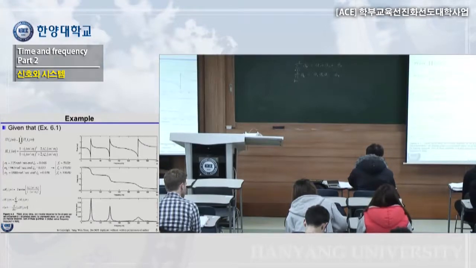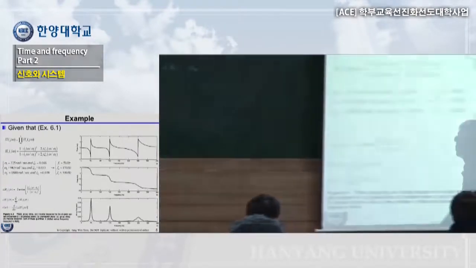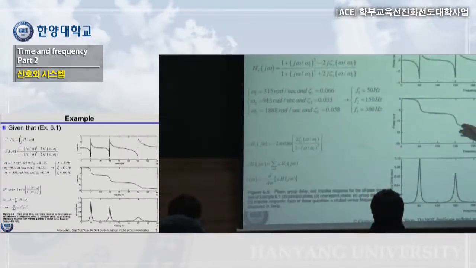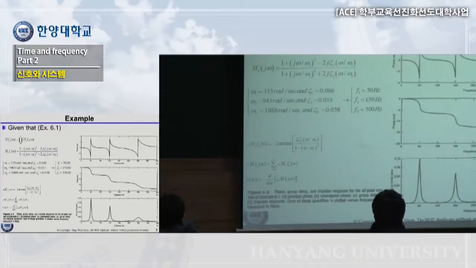So this is the unwrapped phase after calculating the whole total phase. After taking the derivative of that, you can calculate the group delay. So what does group delay mean? Long story short, group delay characterizes how much the input signal is delayed.